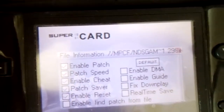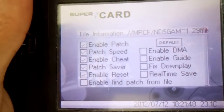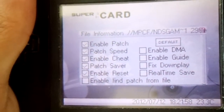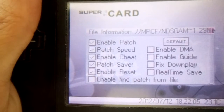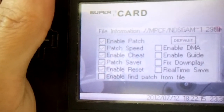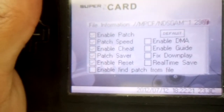There we go. So set patch, enable patch is for enabling the in-game menu. Come on. Yeah, okay. In-game menu. Patch speed, I have no idea what patch speed is. Enable cheat obviously enables cheats so you can use them. Unfortunately, you must also deal with the cheats while in-game, and I might remember and talk about that later. Otherwise, I don't know. But there's patch saver. No idea what that is either. I'm pretty sure if I looked at the website longer, I could probably figure out what these things are for, but I don't really care too much because obviously I can't test any of this.